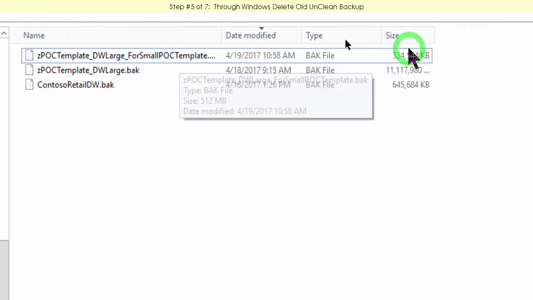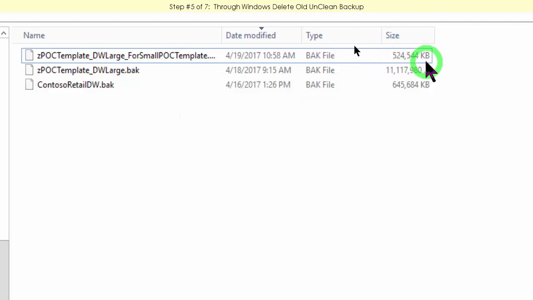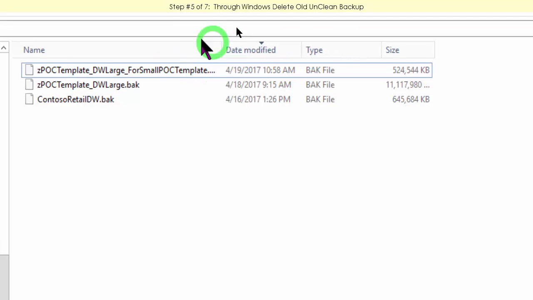By the way, I want you to remember 524 MB. Because remember, when we backed that up, we were backing up that 64 gigabytes. But when the backup ran, it must have just been backing up the pages that had data on them, because this really was much smaller.